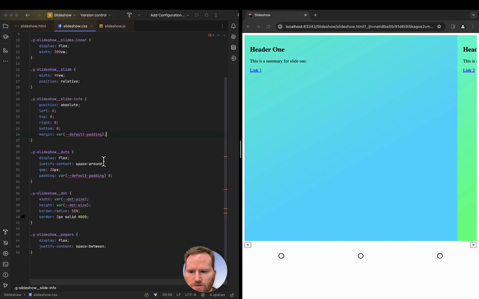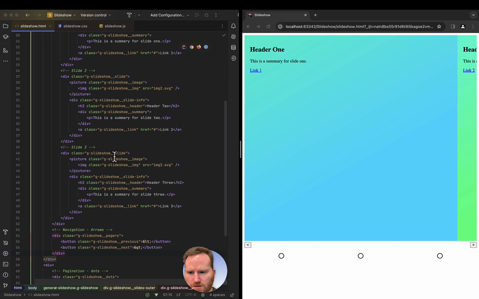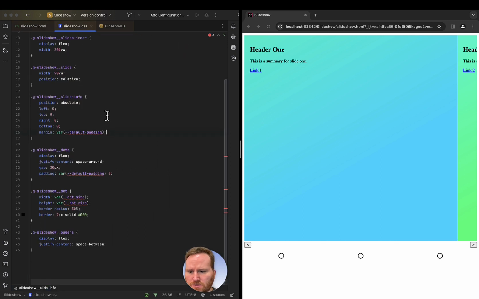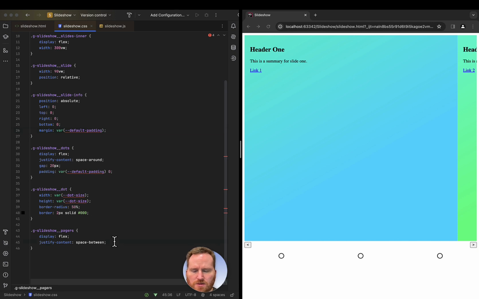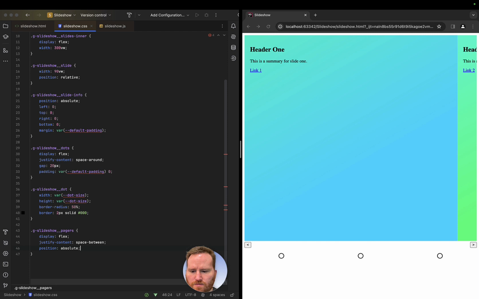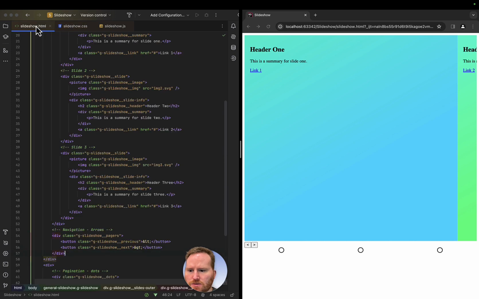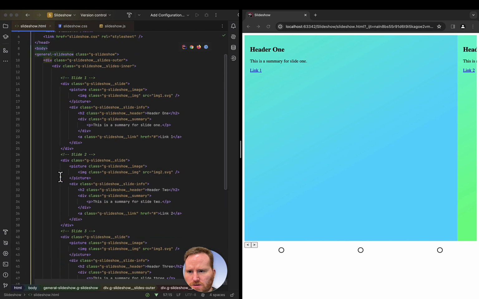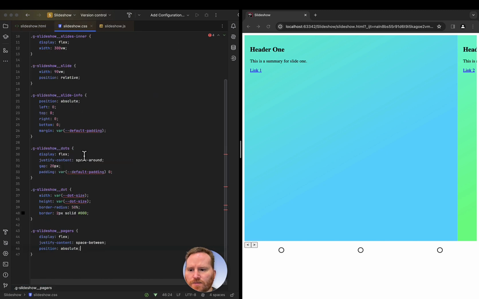All right, so let's see if we can figure out how to position those. What are those called again? Slideshow pagers. Absolute, and then that means we have to set the parent that it's absolute relative to be slides outer.